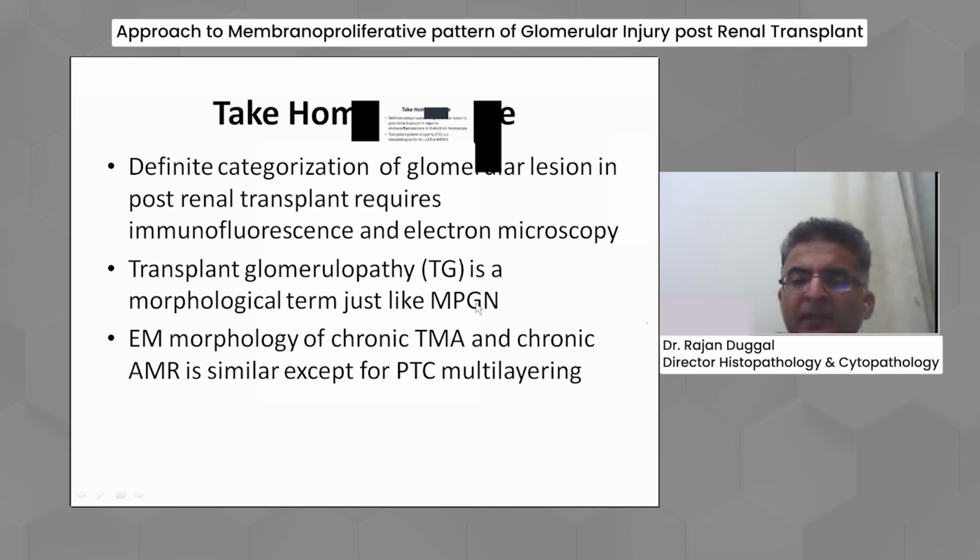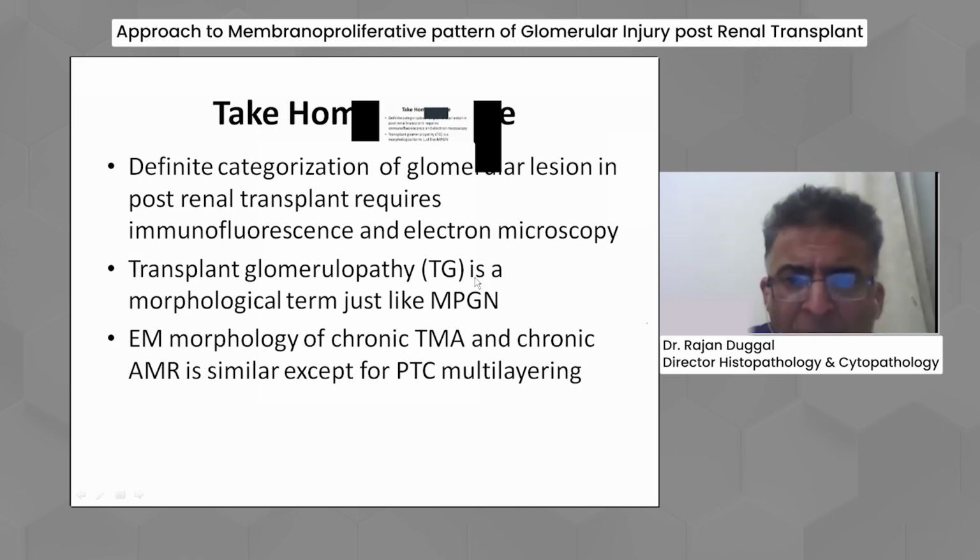Remember that C4d in immunofluorescence is mostly in the mesangium. That means C4d staining in the mesangium acts as a positive internal control. So if I find C4d in the mesangium, I know my C4d is working. But if that mesangial staining moves towards the glomerular capillary wall, that means there is a pathology. Remember that C4d is a surrogate marker which suggests that there is an endothelial injury. The endothelium is towards the glomerular capillary loop and not towards the mesangium. So if you find staining along the glomerular capillary wall, that means there is some endothelial injury. So I give importance to glomerular capillary wall staining here.